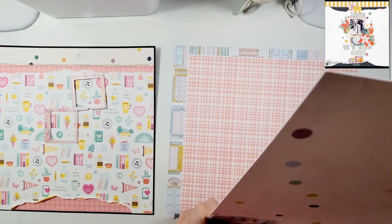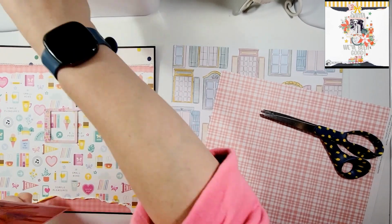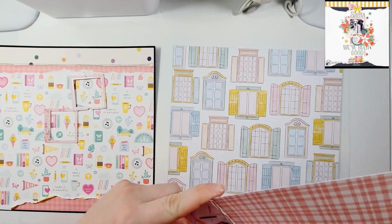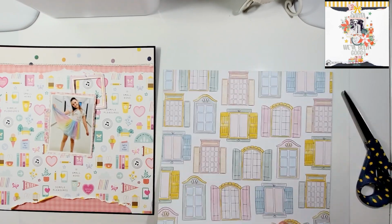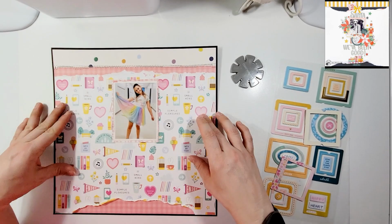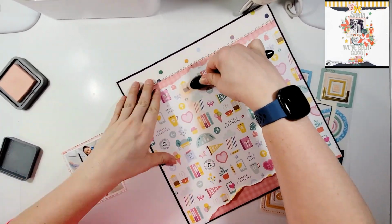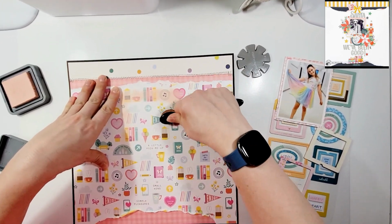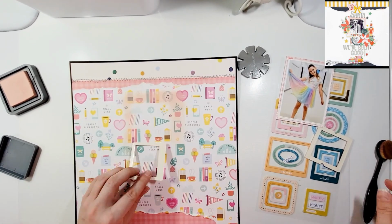So I am going through all of the papers and I'm giving myself a background for this photo. I am going to take this pink background from Keeping It Real because it works out, since it's school related and it follows what Kaylin does. And I know that it looks like she's going to have coffee, but she drinks her hot cocoa. She is a hot cocoa fanatic, and every time we go to Starbucks, that's what she gets.